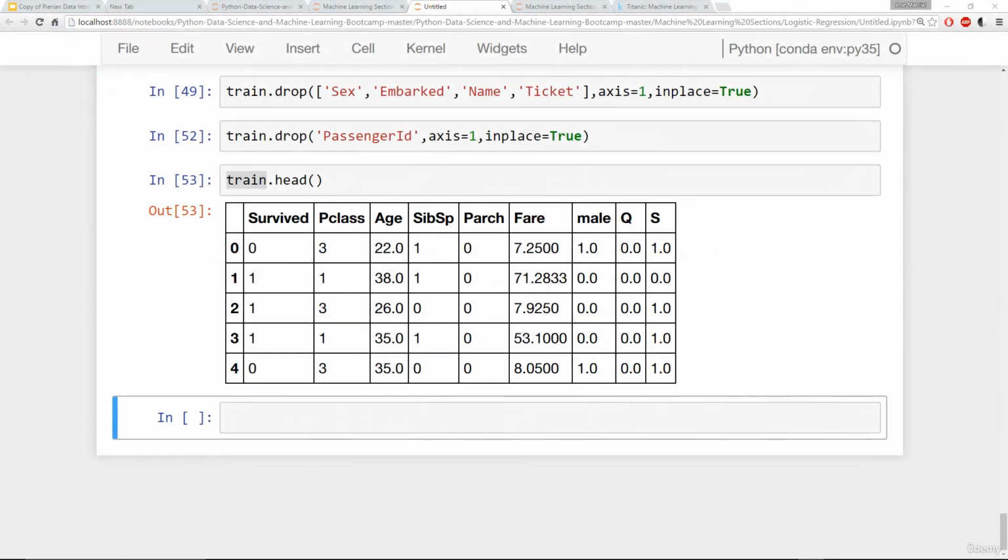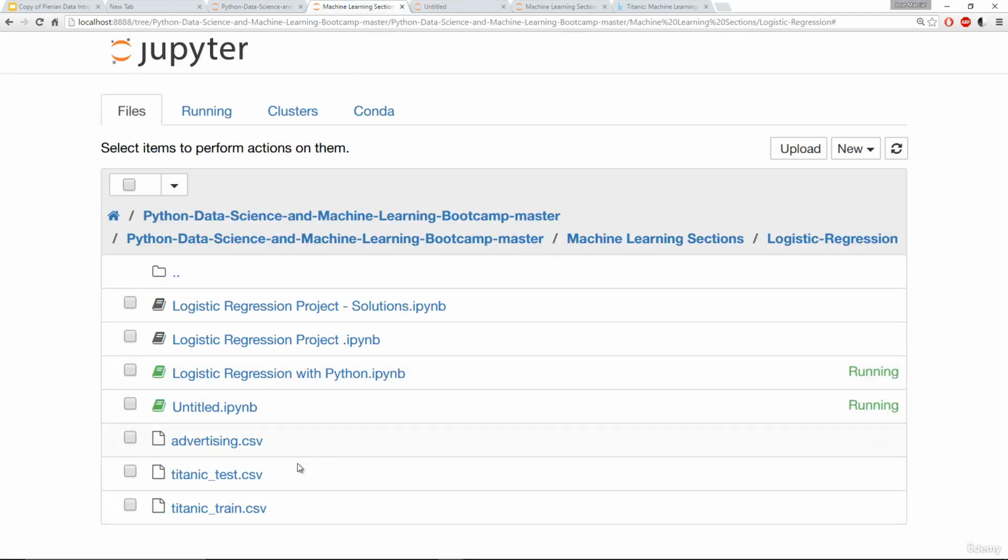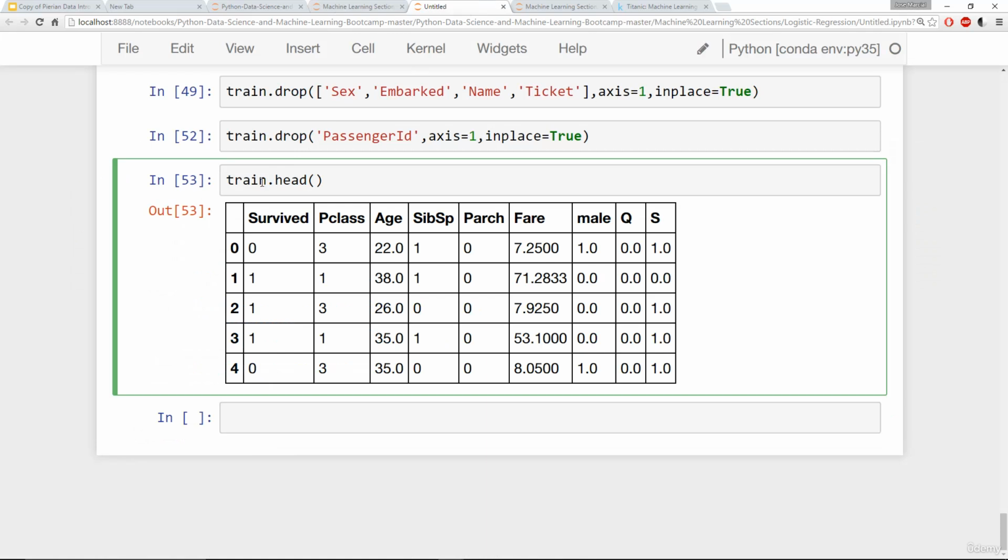Alright, here I am at the notebook, and here we have our data set. Something to note here is that if you go back to your folder, you'll notice that you had a titanic_test.csv file and a titanic_train.csv file. I'm going to treat this training set, our train, as if it was the entirety of our data.